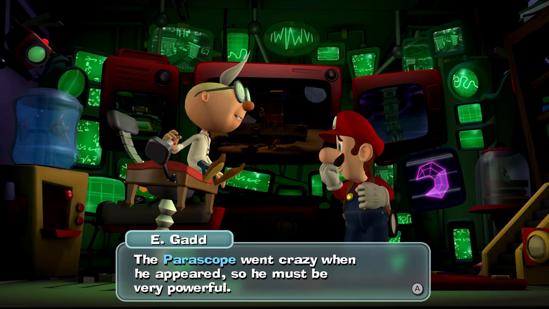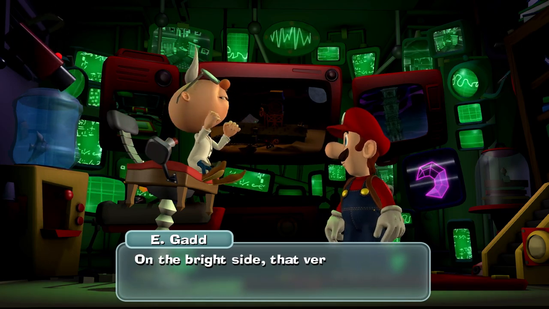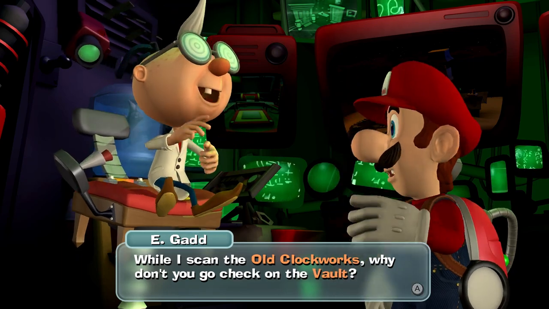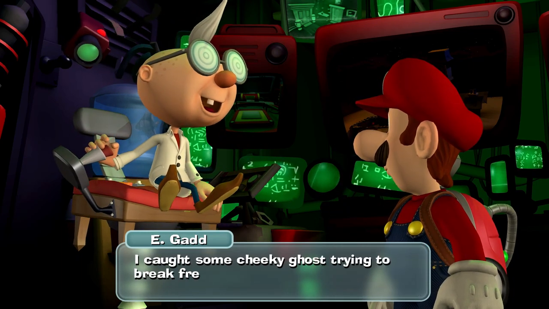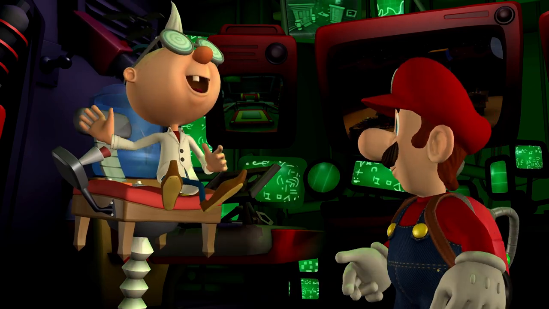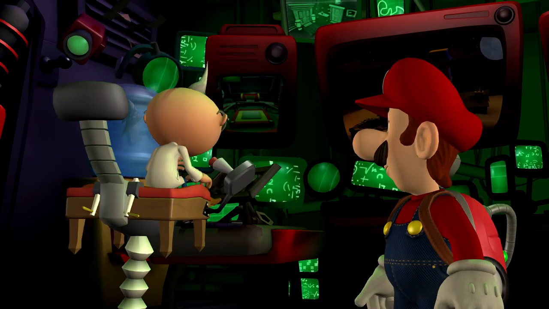The periscope went crazy when he appeared, so he must be very powerful. On the bright side, that very power will allow me to track him down. While I scan the old clockworks, why don't you go check on the vault? I caught some cheeky ghosts trying to break free earlier. You really want me to check on the vault that badly, Gadd?